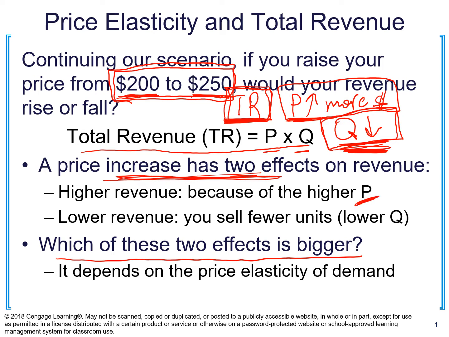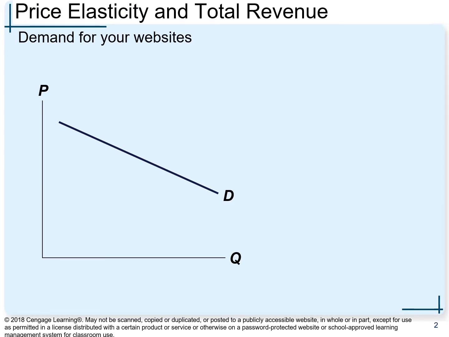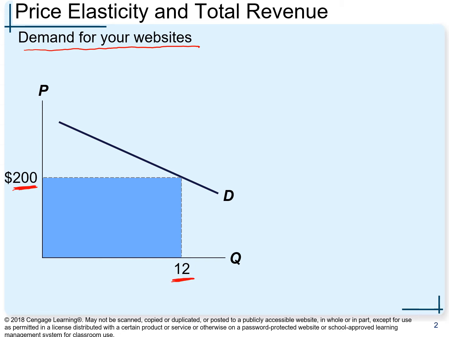Which effect is bigger — the higher price we're charging or the lower quantity we're going to sell? Looking at the example, the table and graph are already set up. The demand is for your website: when the price is $200 you are selling 1,200 units, but when the price increases to $250 you'll sell fewer units. We'll calculate total revenue at both price points, then calculate elasticity using the midpoint method. Total revenue equals price multiplied by quantity.